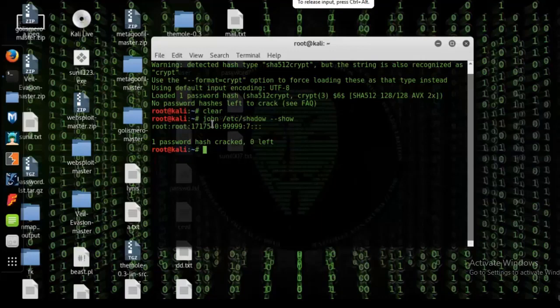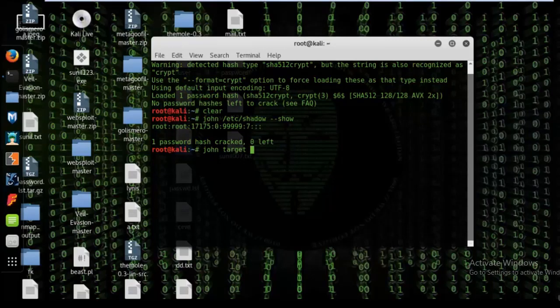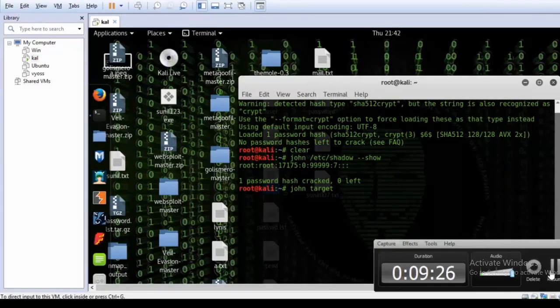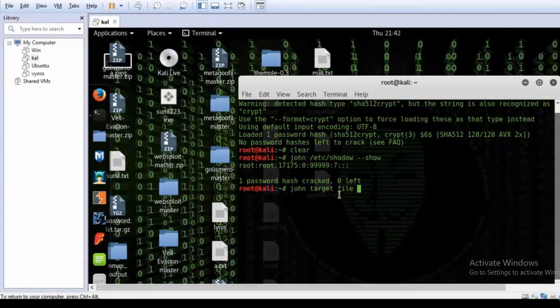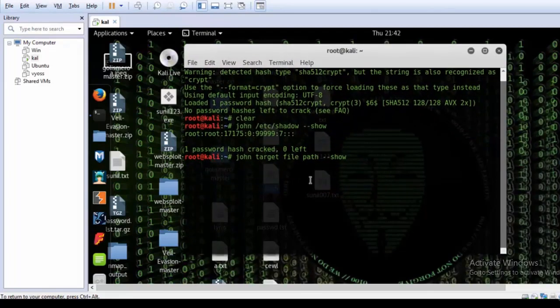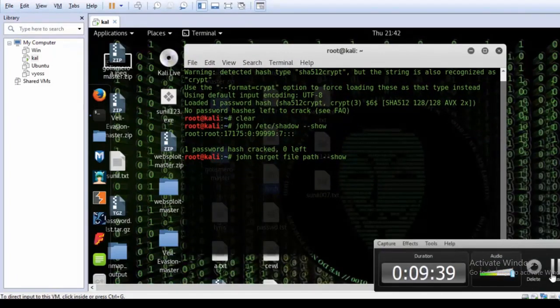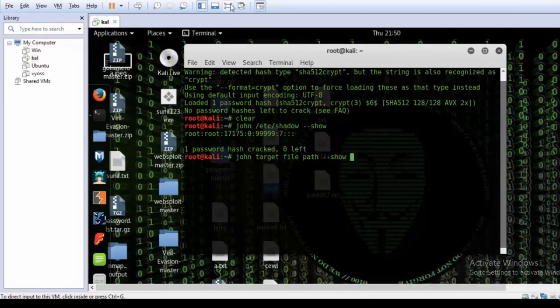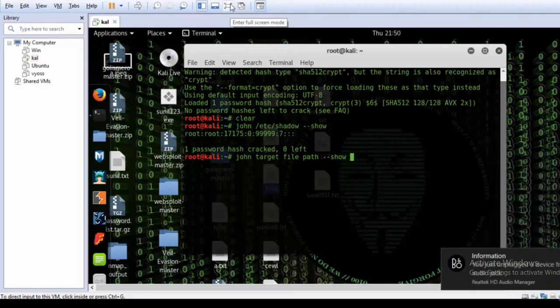So the simple command is john space the target file path and --show, which is your raw command to crack hashes of any password file.